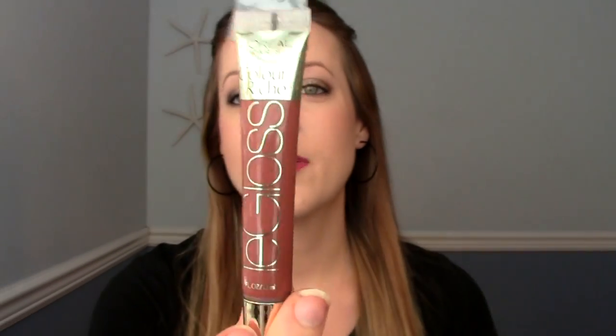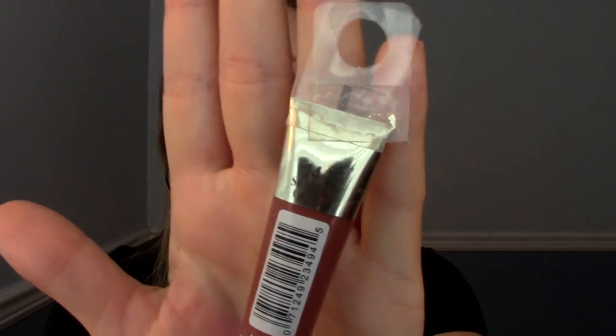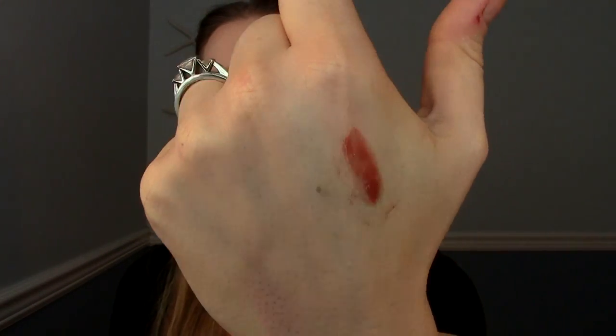The first one is a lip gloss. I actually purchased this at the dollar store, which is amazing — $3, because in the drugstore this L'Oreal La Gloss color is upwards of $10 or more. So it's a total steal, and I'm glad I didn't spend a lot on it because it's not very good. This is the color Skyline Glow. It's a really pretty color and feels good on the lips when it first goes on, but the problem is it doesn't last at all — like 10 minutes and it's pretty much gone.